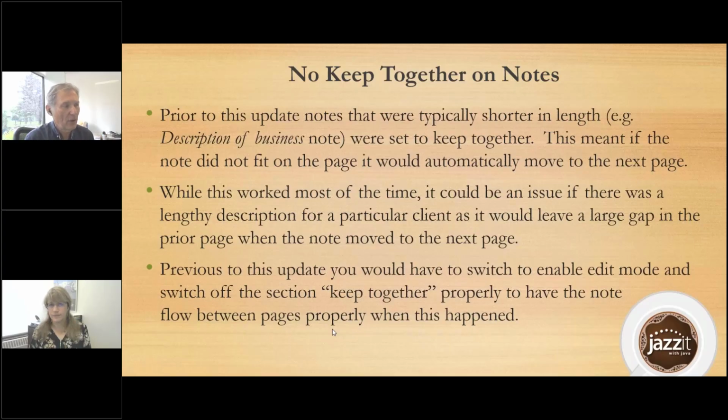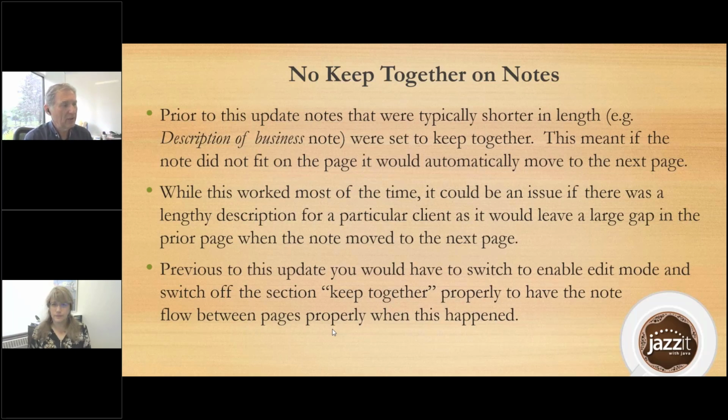No keep together on notes. So prior to this, short notes like description of business were set to keep together. This meant that if the note didn't fit on the first page, it just moved automatically to the next page. While this worked most of the time, it could be an issue if we have a novel to write into the description of business note, because it would move the entire note to the next page, which could leave a significant gap in the previous page.